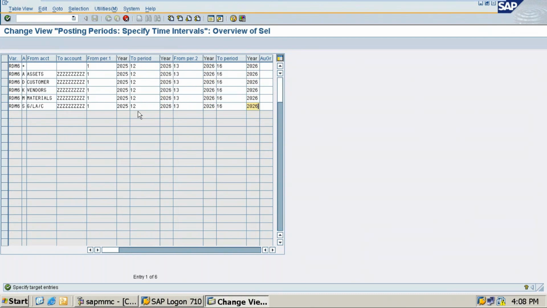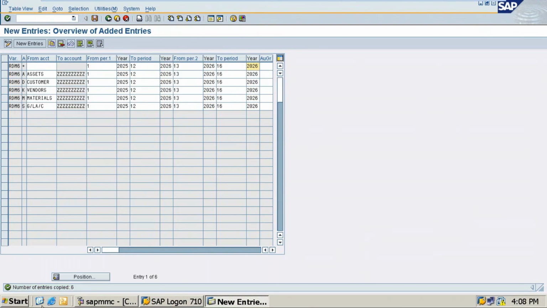To period 12, year will be 2026. From period 13, 2026. To period 16 will be 2026. So after renaming all the numbers, press enter.